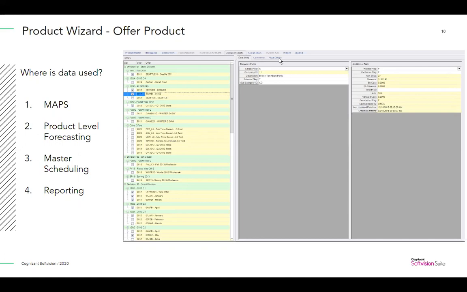One item to point out is this should be used for exception management where possible, because when you select finish within the product wizard and you've updated your offer product information, this is going to roll all your offers, which can be rather resource intensive. So you don't want users to be doing their entire assortment management through the offer product wizard if you can help it.